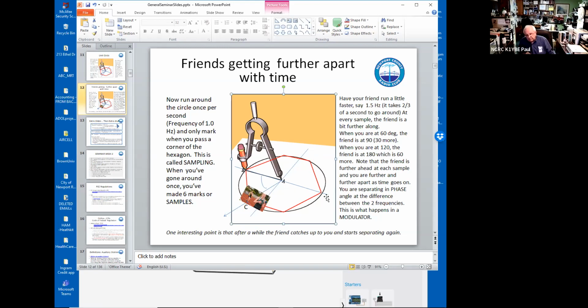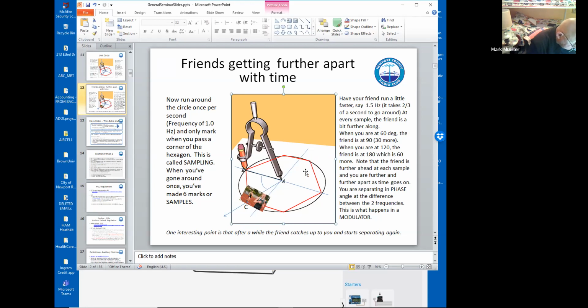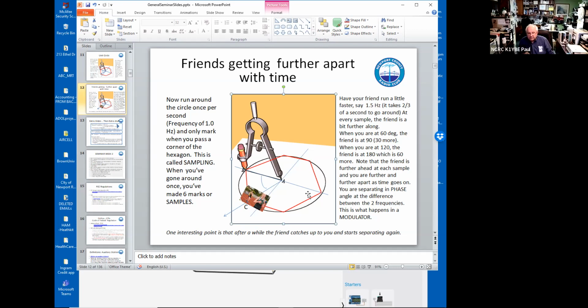And the amount that you move along the circle, we give it a name. We call it phase. So if we start off at 0 phase, say we call this 0, and we move to here, we made a change of phase of 60 degrees. And we never talked about frequency at all, right? I mean, we did before, but if I can describe what's going on by telling you how much phase or angle I change in a certain amount of time. So if I change 60 degrees every second, then I know that I'm at 120 degrees in 2 seconds and so forth.